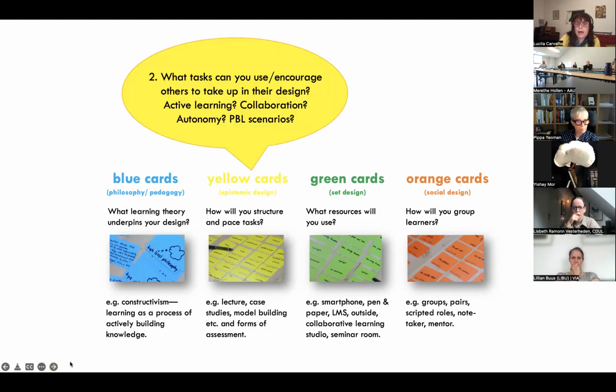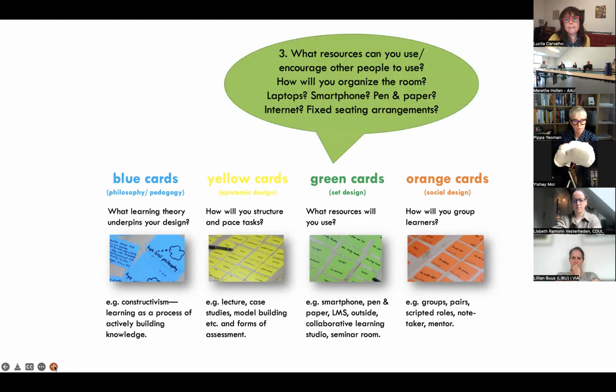Then we are going to be looking at what tasks you can use, or if you are learning designing, what tasks you would like to encourage other people to use. So this could be active learning, collaboration, autonomy, PBL scenarios, etc. Then what resources can you use? You could even imagine a hybrid session, or organizing a physical space or a hybrid space, just talking a little bit about the different possibilities.